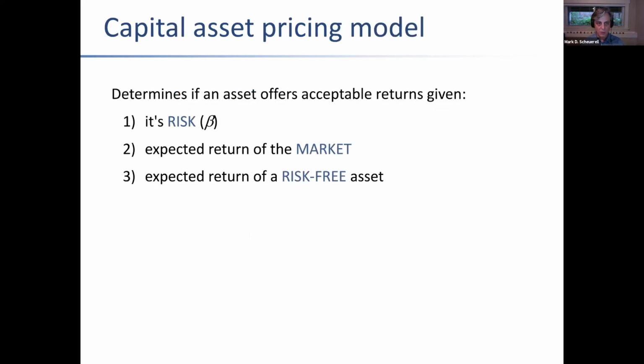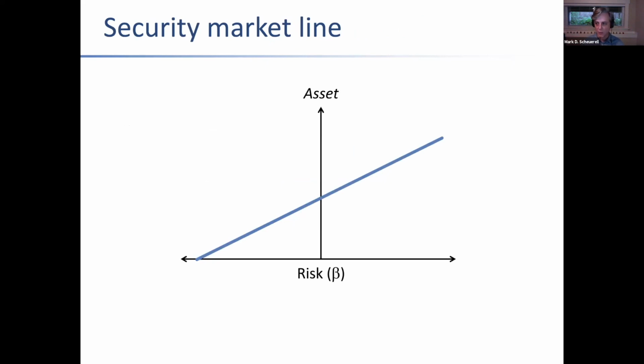Okay, so these guys are thinking about this back in the 60s, and they're saying, you know, if we know something about an asset's risk, the expected return of the market, and the expected return of a risk-free asset like treasury bonds, then we could basically figure out a way to value these securities. And they did this via the security market line, as they call it. So here's the way this model works. You plot a model's risk down here on the X, and here's the return of the asset here, and here's a line.